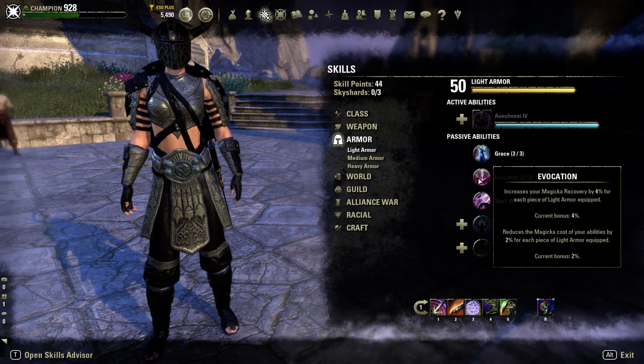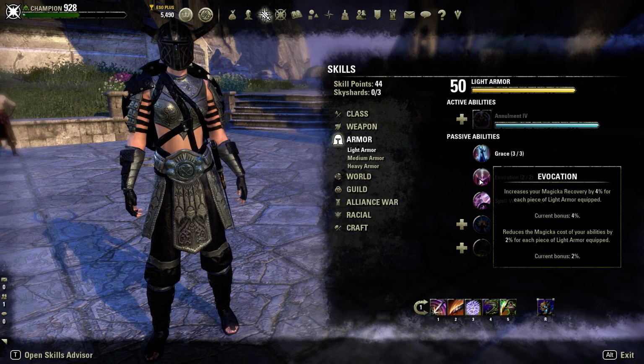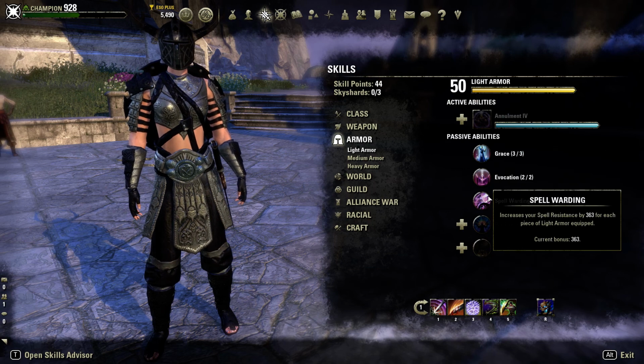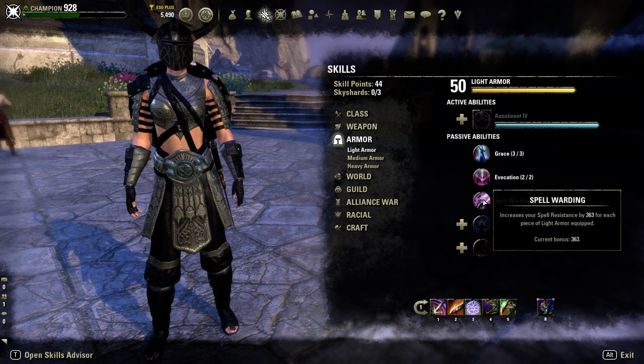Evocation, increase your magic recovery by 4% for each piece of light armor equipped. Not really big, but it does help out, and reduce the cost of your magic abilities by 2% for each piece of light armor equipped. Moving on to spell warding, we do get increased spell resistance by 363 for each piece of light armor equipped.